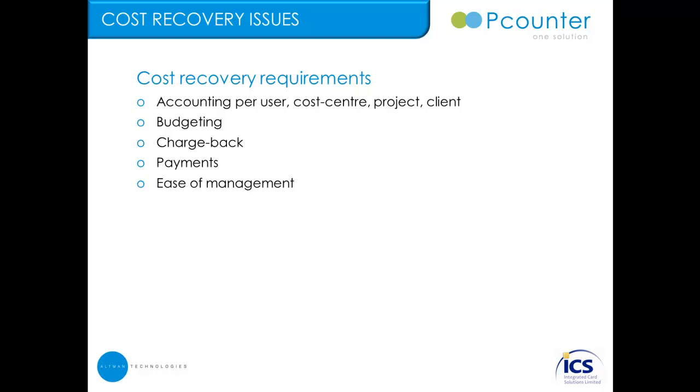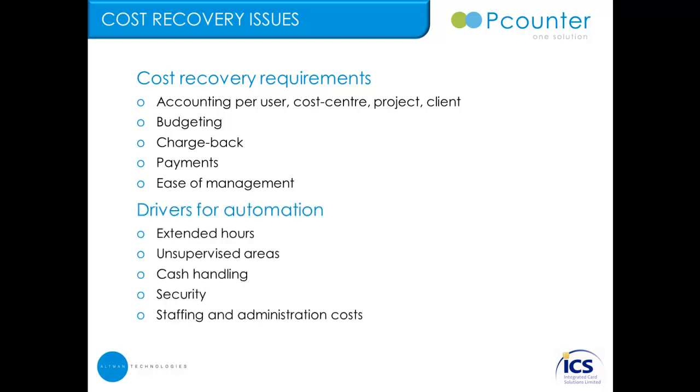Various considerations need to be thought about when deploying a charge for print and copy solution. Typically the requirements that we come across with Pcounter include accounting per user, per department, per cost centre project or client. Budgeting also needs to be thought about for users, and there is sometimes a requirement to charge the cost of print and copy back beyond individual users, for example to a department or external client perhaps. There are several payment methods that we can offer that need to be thought about, and obviously ease of management is always key from an admin and user's perspective.